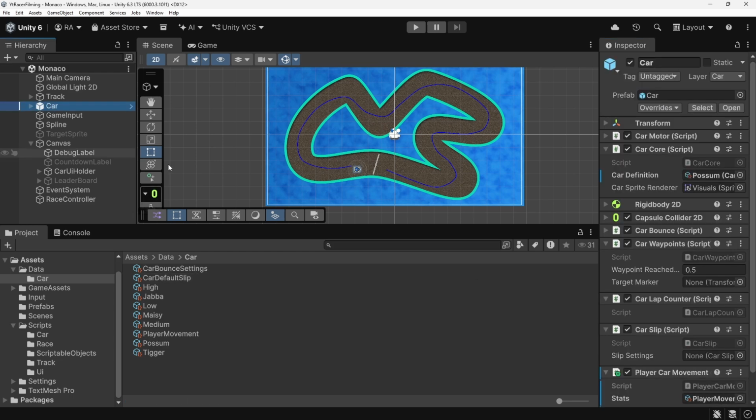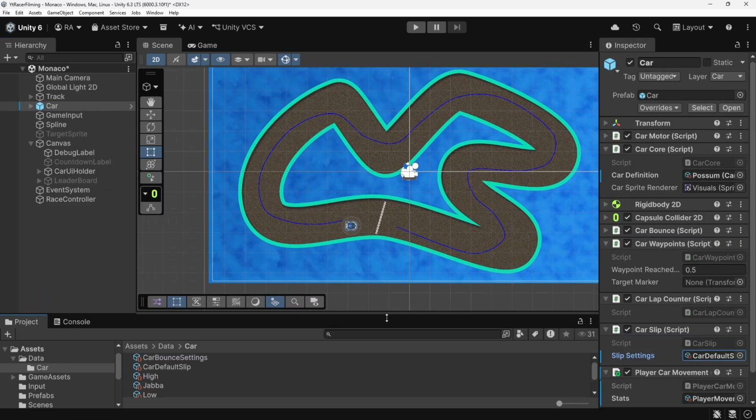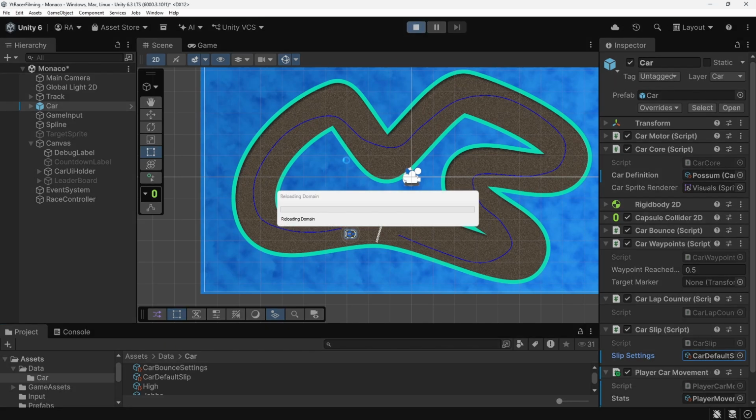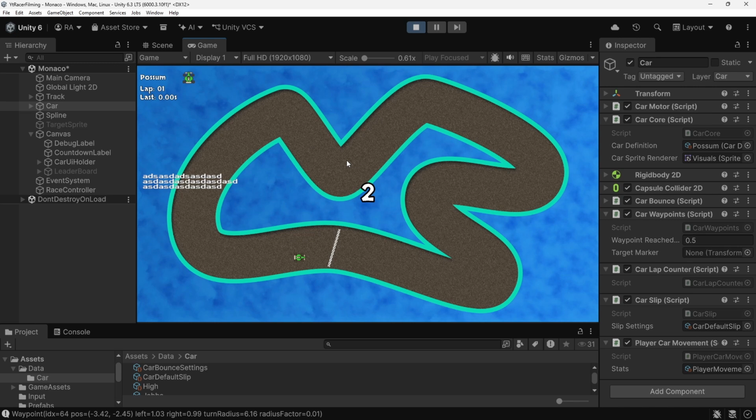Then we can go back to our car here, and on the car slip, what we can do is get hold of our default car slip. All right then, I'll move this down a little bit, and here comes the big moment. So I'm going to run the application. Do we get any red first of all? We haven't done so far. The game has started, we still don't. So I'm going to start the race, and then set off and press T.